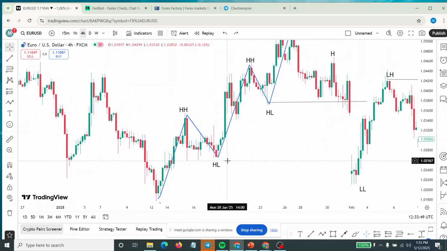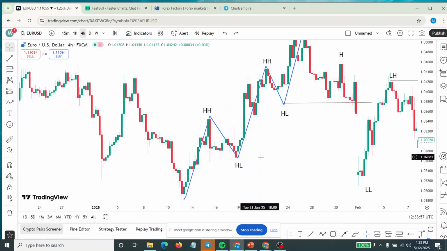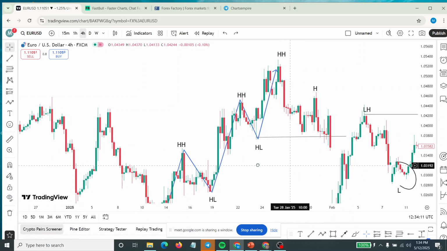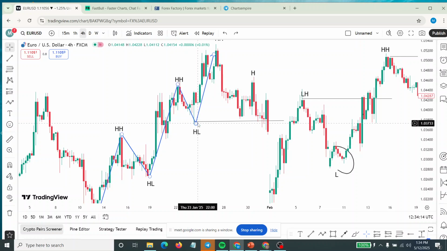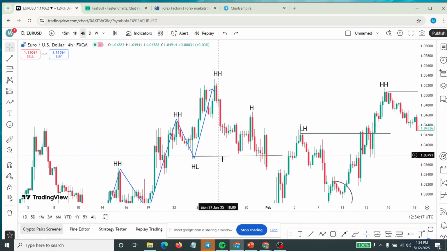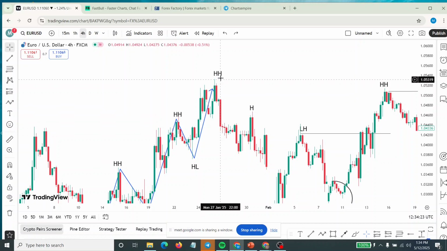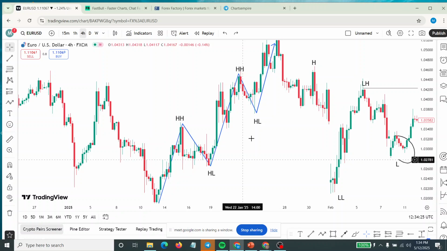We are expecting a pullback. And the pullback we are experiencing in this scenario is our higher low. Now you can see we have our higher low. After the formation of this higher low, we have another impulsive move to the upside that gives us this higher high. With the creation of this higher high, we now experience a higher low. With this higher low, we add another higher high. So in this scenario, we can say the market is on a bullish trend.